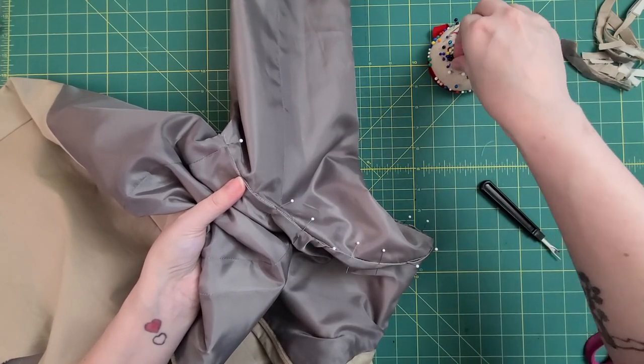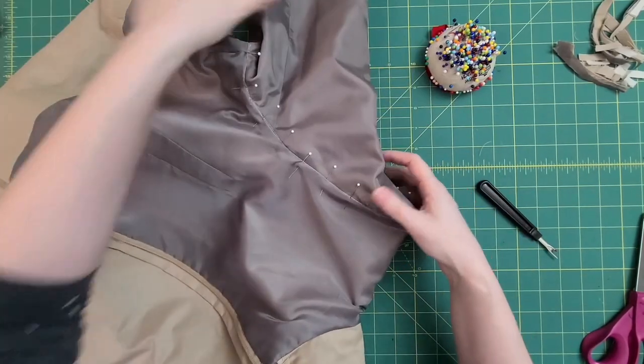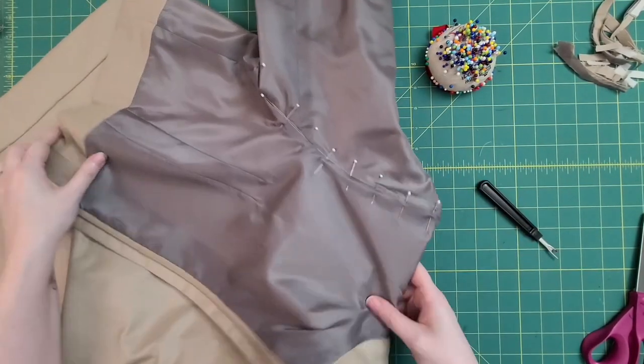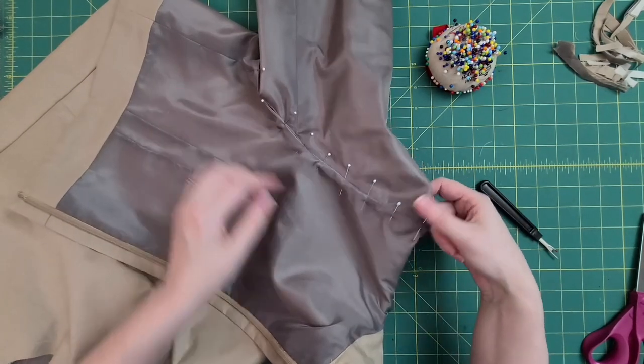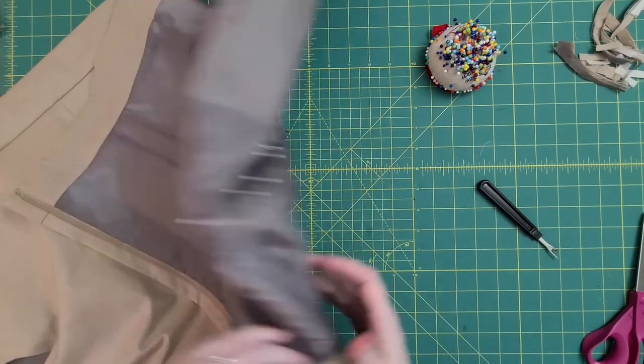So as I wrap up pinning this section, you're going to hand sew along the entire edge there, making sure just to catch the lining and not the outside. Removing the pins as you go. And you're done.